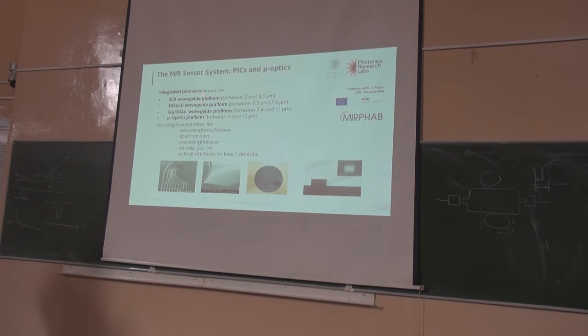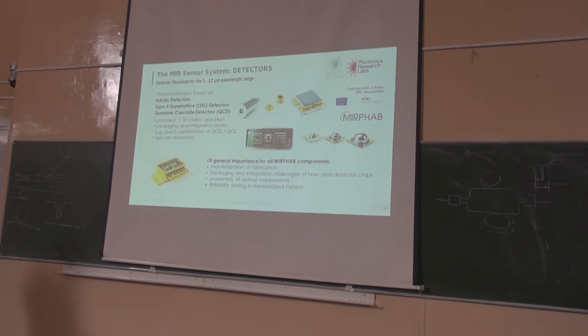But the functionalities that you can find in these platforms is everything that you can draw on top of a chip, like you do in near-infrared or visible. You can draw AWGs, splitters, waveguides, of course, passives, okay? It is true that they also provide on-chip gas cells for reference. So you can have an on-chip gas cell, you shine your laser through it, and by measuring the spectrum you can see how your laser is drifting or not, by the relative absorption. Detectors, as I said, mostly quantum cascade detectors right now, but one of the things is that these detectors should be uncooled or temperature cooled, but not operating at cryogenic temperatures, okay.